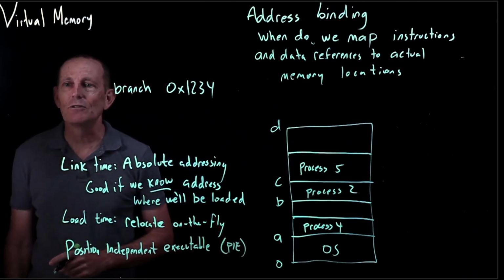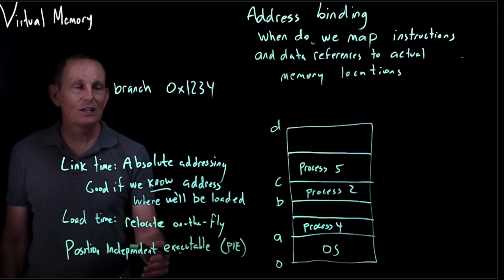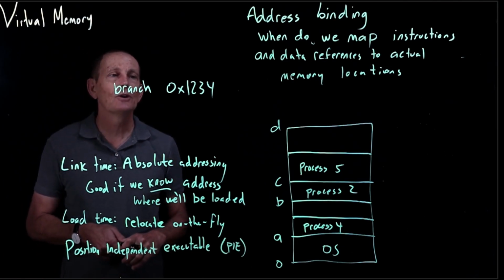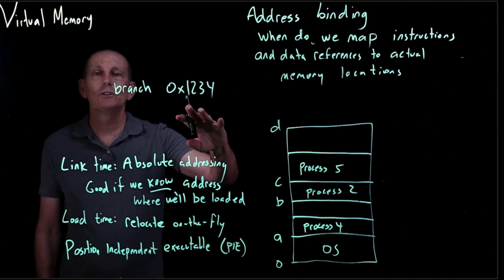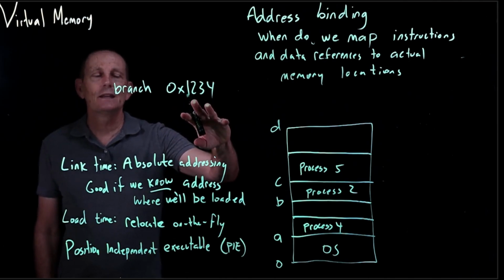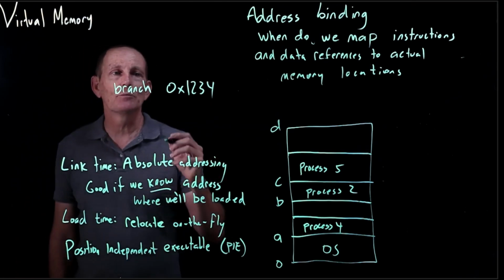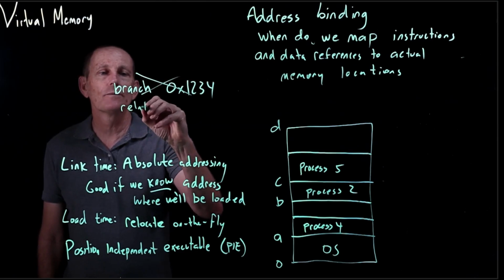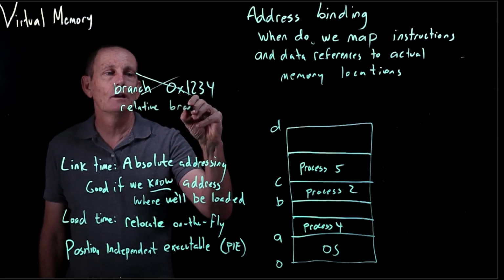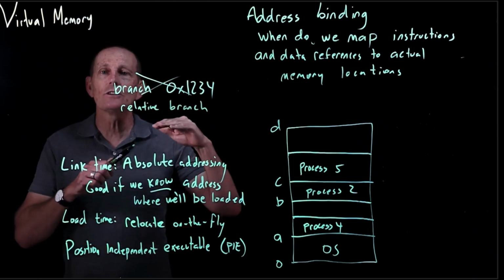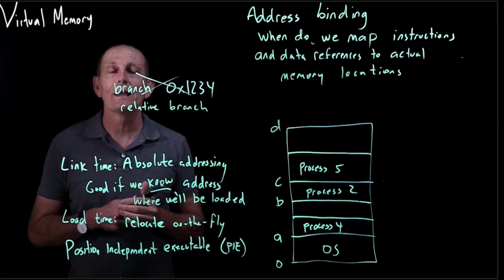We get a nice acronym if we do that: PI. So a position-independent executable would do something like this. It'd say, I'm not going to do a branch directly to a memory address. Instead, I'm going to do a relative branch. So we replace an absolute branch with a relative branch, where a relative branch says not an absolute address, but instead an address relative to my instruction pointer.